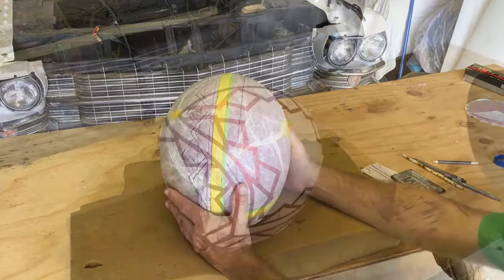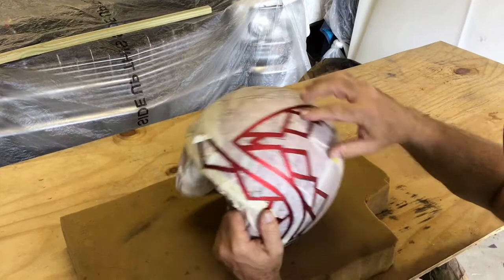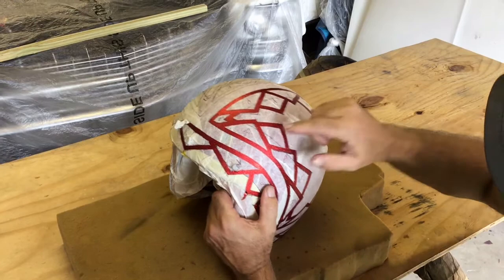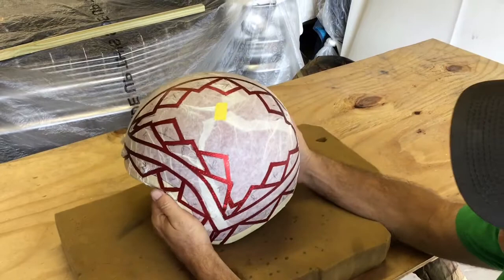That's it. Now I got the helmet, half of it cut out, so that you can see how this works. I put the R in there because I'm not exactly an aviation engineer, so I have to have little things to remind me that this stays. And so anyways, this is the way it looks cut out. It's a lot of work for a few minutes of spraying. And then over here, this side hasn't been done.